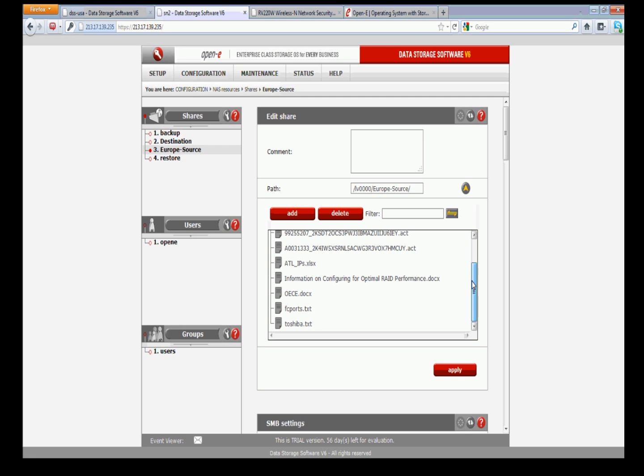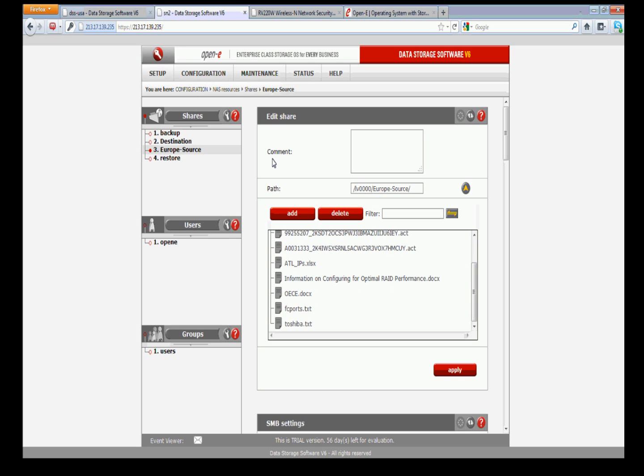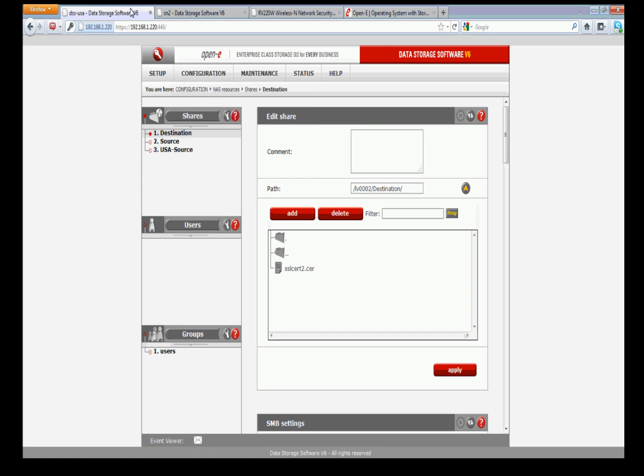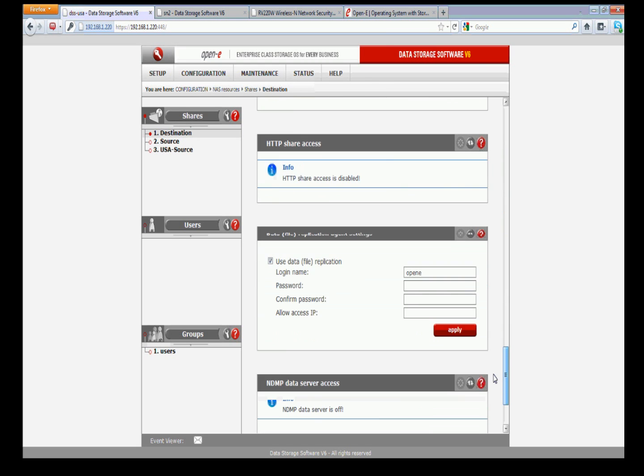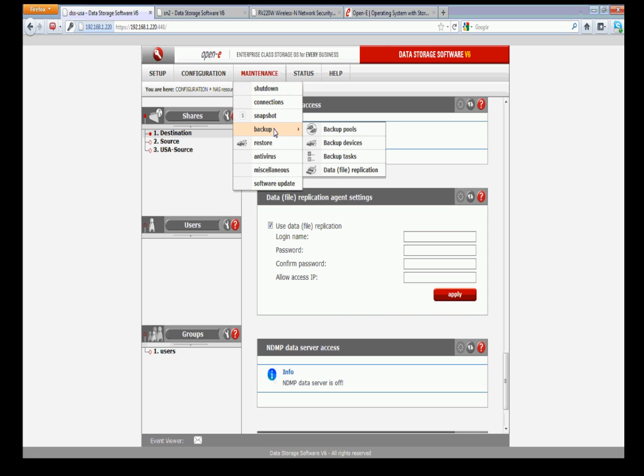So right now, we don't have this source that we have. It was a cert file. If you see right here, let's make sure you get an SSL cert 2. These are all the files in the Europe source. Now we're going to replicate these files, but with that option to delete files unchecked, you're going to see that it's removed. So these are the files, and that file is not in there. So now let's go ahead and start our replication task.